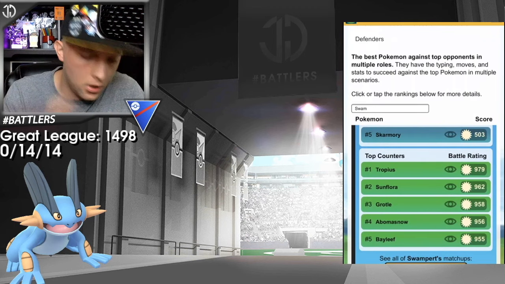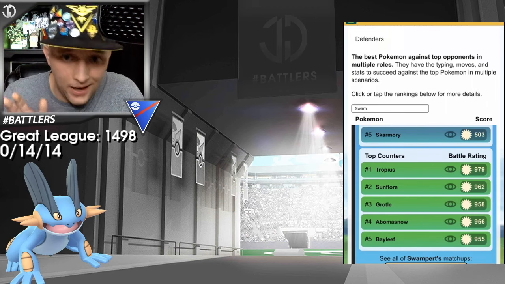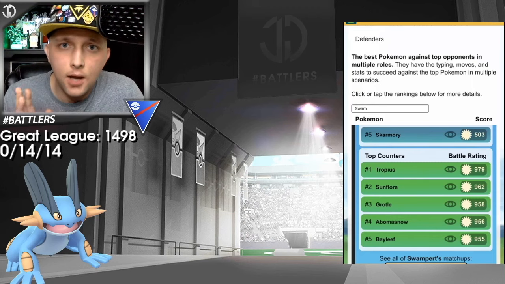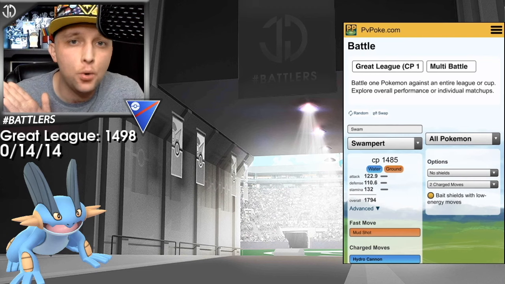Also, of course, what are its top counters? Tropius. Obviously, Tropius is amazing. Sunflora, Grotle, Abomasnow, and Bayleaf, right? Pretty much Razor Leafers, not the matchup you're going to want to get stuck in with as far as a Swampert.